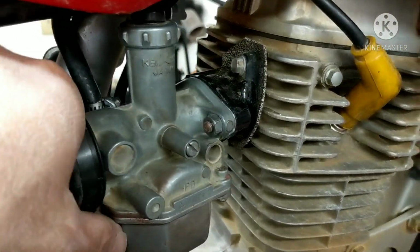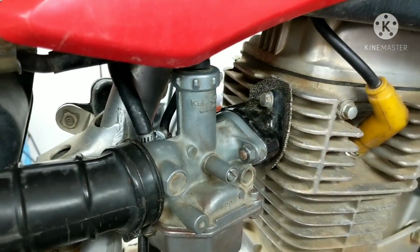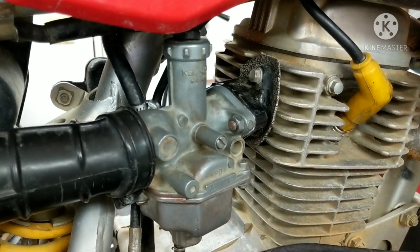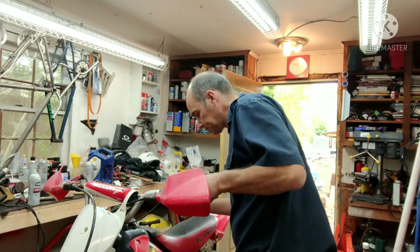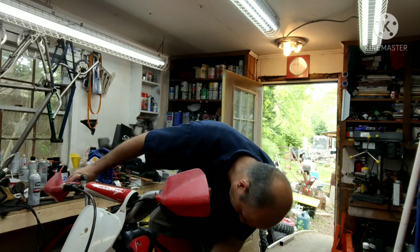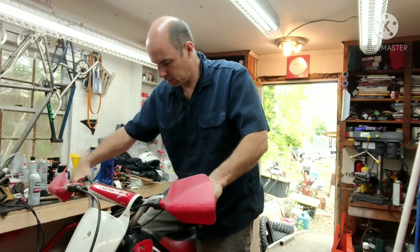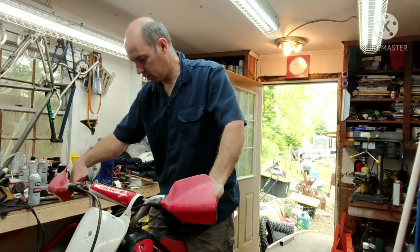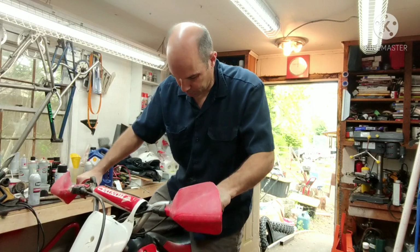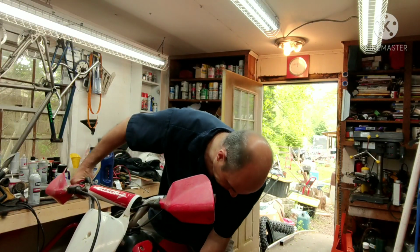But I'm going to show you guys we can get it running just with what we got here in the shop. All right, so let's go ahead and turn the gas on. Make sure we're not dripping anything, and then we're going to fire it up. All right, let's see what it does. Make sure the throttle sticks when it works. That's what I'm talking about.